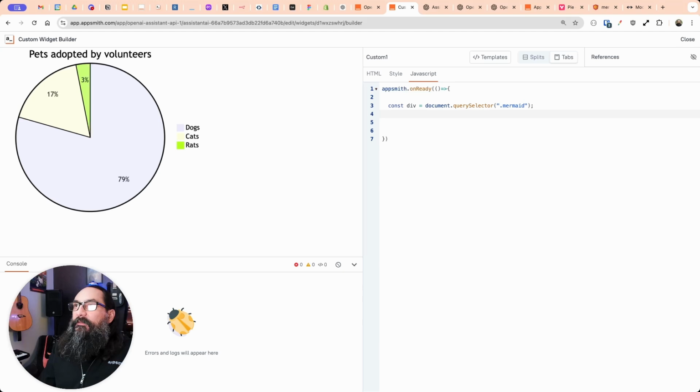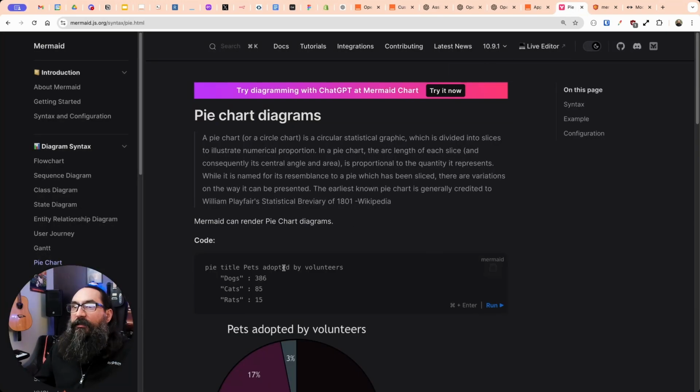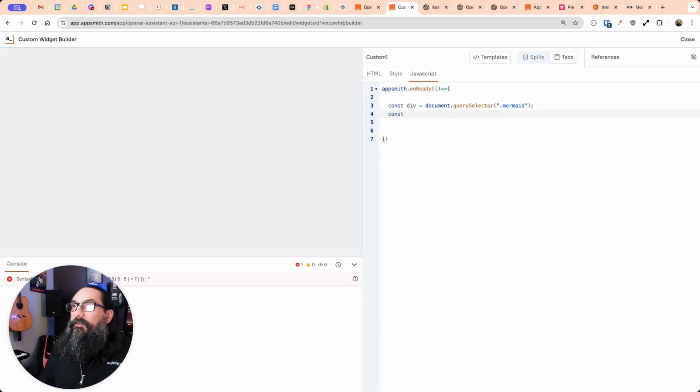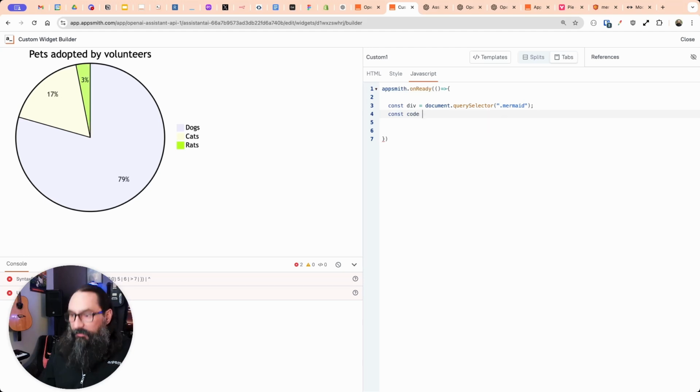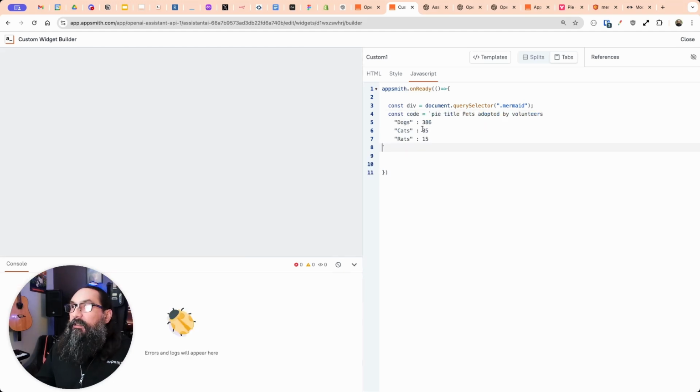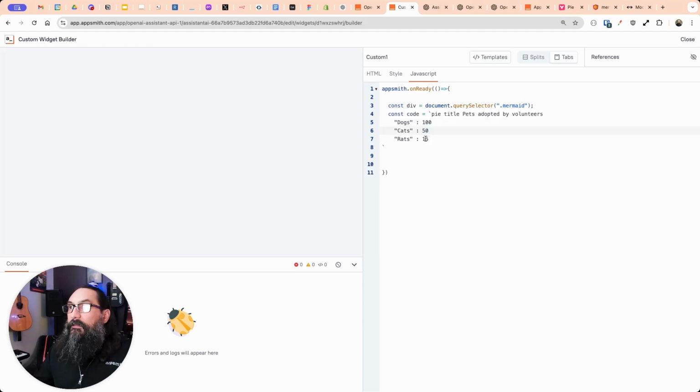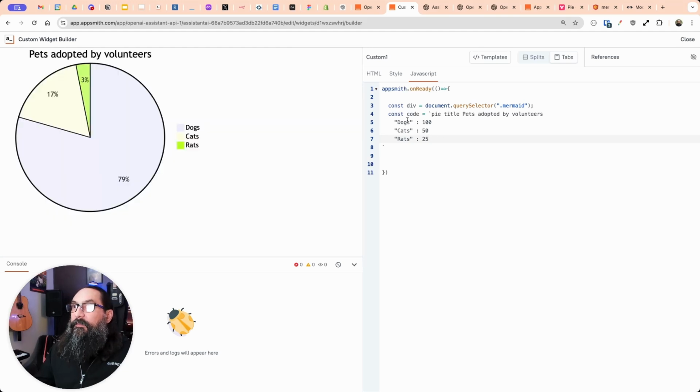And then I'm going to define the string that I want to use to update it. So let me copy this again. And we'll say code equals. And then I'm just going to tweak a couple of these numbers so that we can actually update it, and we should see a difference. So right now it's still using these numbers. So far I haven't told it to do anything yet with this code here. So now I want to take this code and set it to the inside of that div.